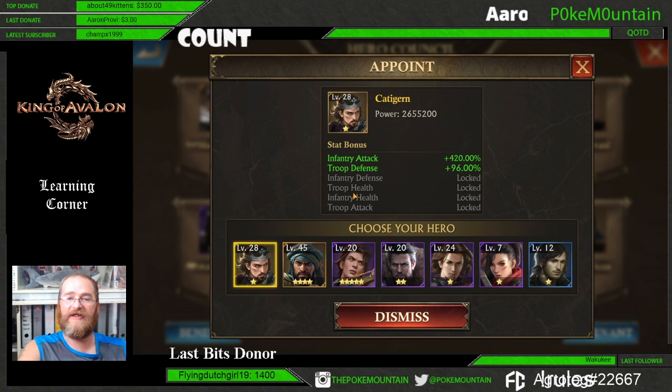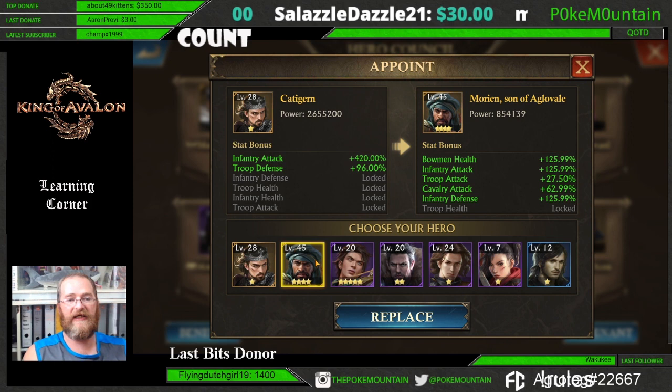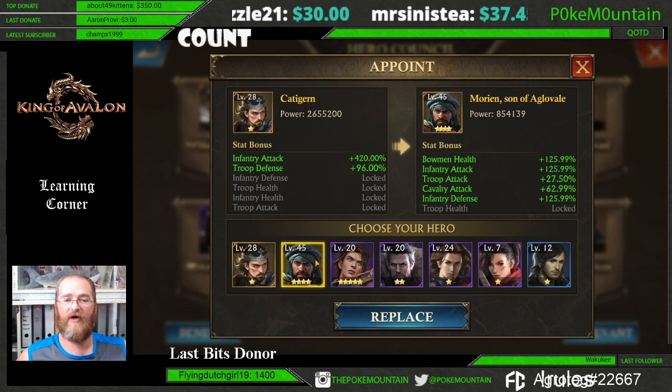But he's the NS3 hero, so once again, like Madoc, he's very difficult to come by if you're a free-to-play player or a minimal spend player. So you're going to want to concentrate in the meantime on Morian. Now, Morian is a lot better than a lot of people give him credit for. He's got decent boosts, to be honest. I mean, 125% Bowman health, 125% infantry attack, and that sort of thing. I haven't even got him to maximum 6 stars.